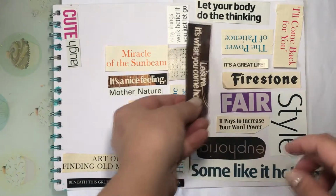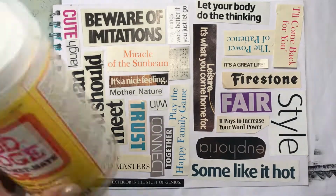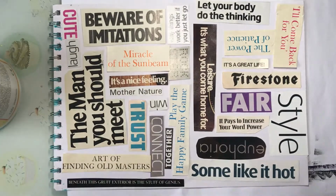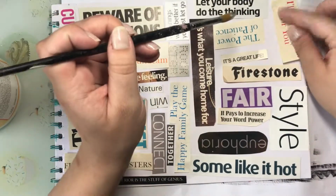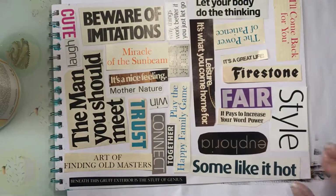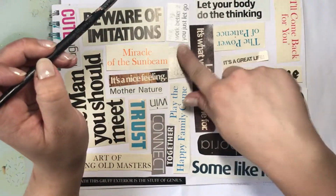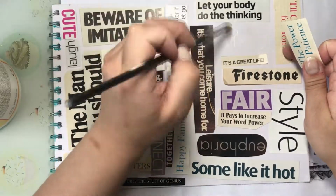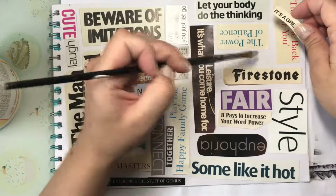So you can see here I'm just organising the titles that I have so that they completely cover the page, and I'm going to use Mod Podge to stick them down onto the page as well. If you don't have Mod Podge, obviously you can use whatever you have available, PVA or school glue. You could use a Pritt stick, glue stick, whatever you have available to you, and you don't have to necessarily cover the page like I have done here. You can do them however you wish.